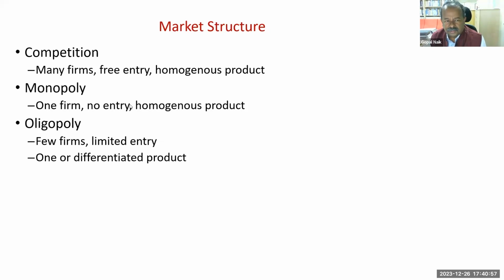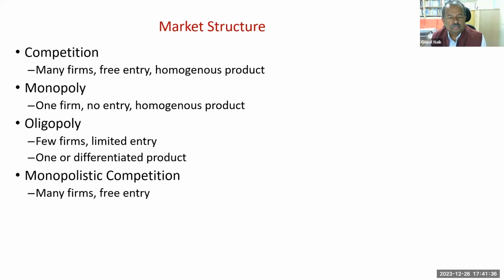Whereas in monopoly, there is no possibility of allowing other firms to come in, because maybe there is a licensing requirement or a very high setup cost. Only one person can do it, like our railways, where you don't allow others to come in. Then there could be oligopoly, where a few firms are competing, and that still may not give a price equivalent to the perfectly competitive market.